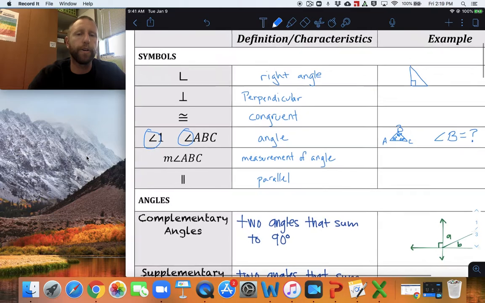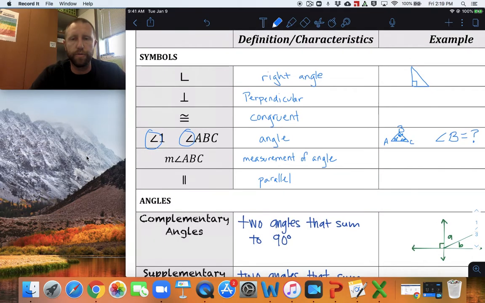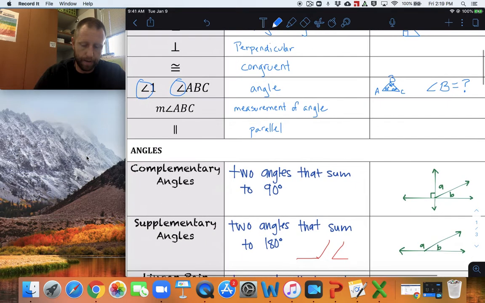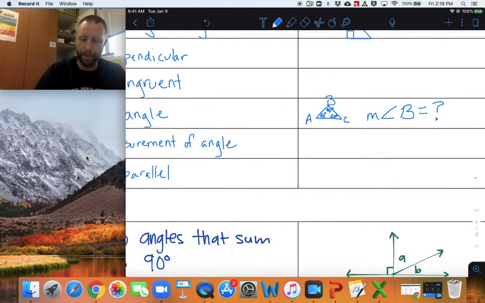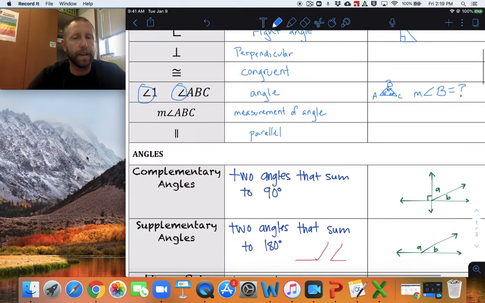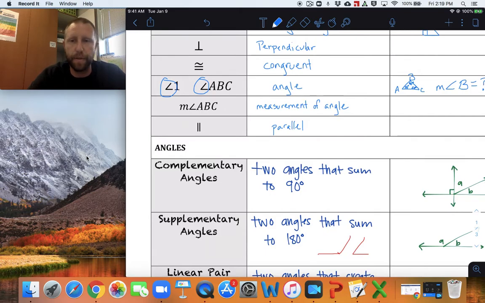Okay, when we're referring to the different angles, we'll just put that angle symbol there in front of either the letter of the vertex or the vertice, or we will have a number sometimes. All right. For the next one, when there's an M in front of it, it should be measurement of angle. And yeah, I know my example up above doesn't fit that, so let's go ahead and put that M in front. So that's a good example for that one. But when you see an M in front, they're just asking for the measurement.